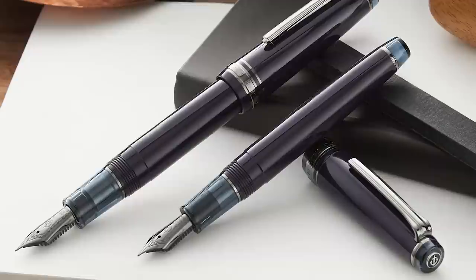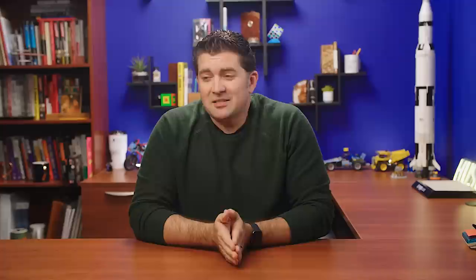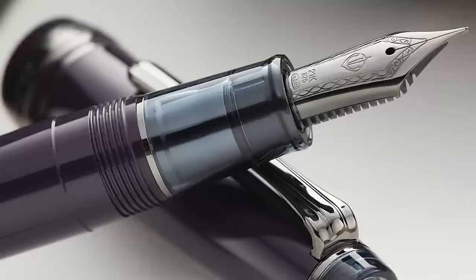My personal favorite from the last three months has been — very biasedly — the Sailor Pro Gear Stealth Purple. Technically it came in both a Pro Gear and a Pro Gear Slim. This was an exclusive we got to do with Sailor, following up our Stealth Green that we originally came out with. That dark purple in the body with the smoky translucent grip and finial just looks really good. For us to be able to do exclusives like this is a huge honor with Sailor. You all responded really well, and it was a clear favorite of mine — especially since we had a very heavy hand in bringing it to life. I think it was also a fan favorite as well.